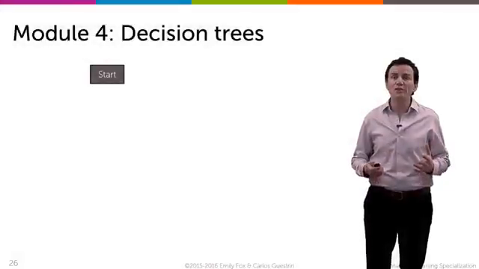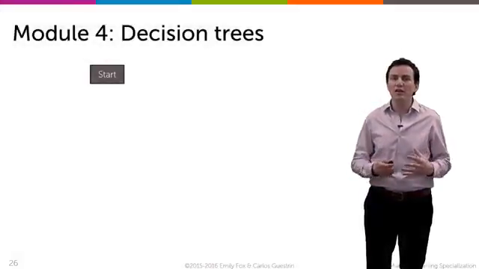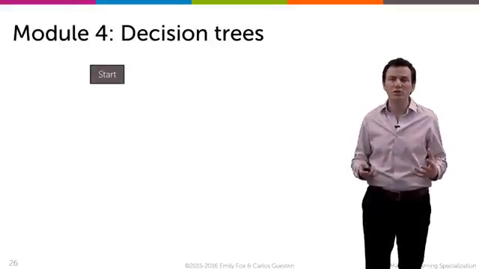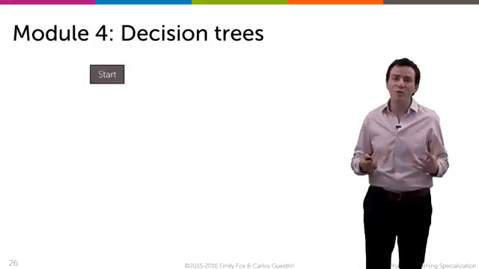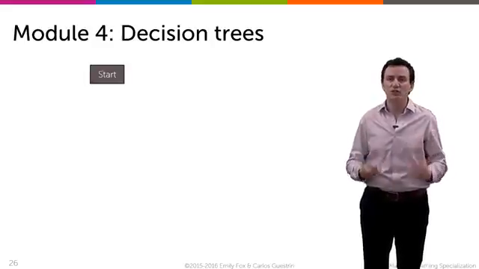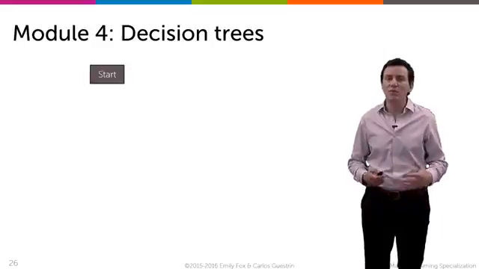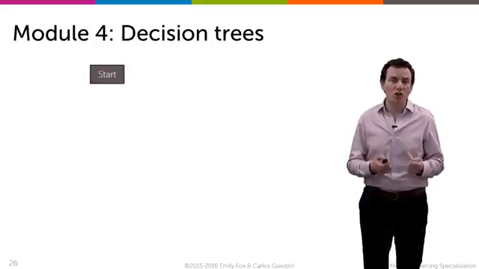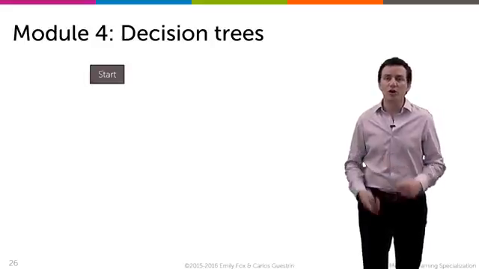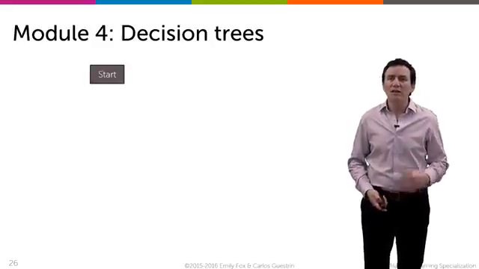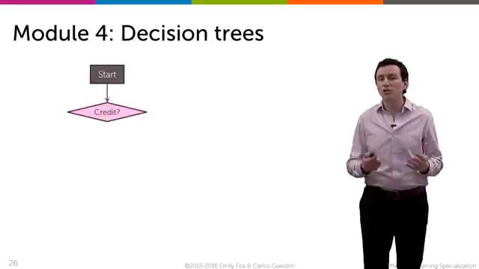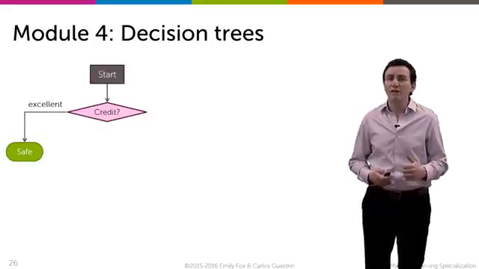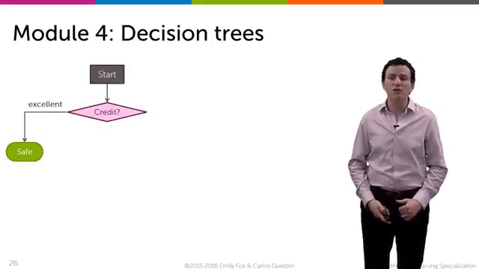In the fourth module, we're going to explore a whole new kind of classifier called a decision tree. Decision trees are extremely useful in practice. They're simple, easy to understand, and can fit data really well, providing nonlinear features for the data. So here's an example where I'm trying to predict whether a loan you might take in the bank is going to be a good loan, safe, or is going to be a risky loan. So you might walk into the bank, and the bank person might ask you, what's your credit history like? Have you been really good? Have you paid your previous loans? If you have, then that loan is likely to be safe, likely to be a good loan.